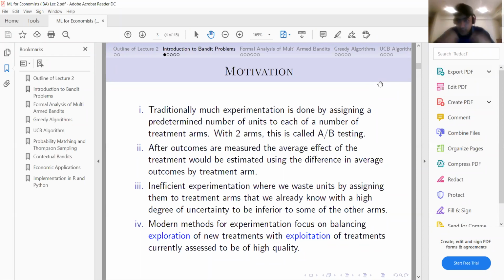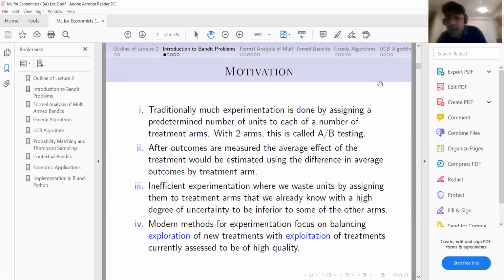Because there are 2 objectives that you have to balance. On one hand, your primary objective is to maximize the reward, right? That you get from interacting in this. Basically, the reward here is the probability of success that you get as a result of, for example, in the case of medical clinical trials, the reward will be the success of the drug in removing the disease, let's say. So you want to maximize that probability.